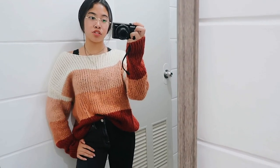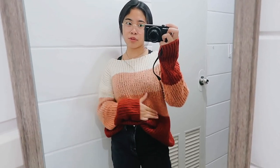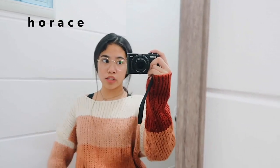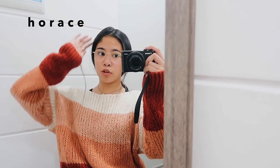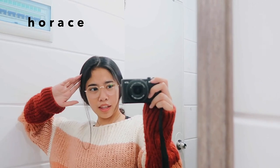So this next outfit is really easy to recreate — again, it's really simple. My goal for these outfits was just to be something that everyone has in their wardrobe and can easily recreate. These glasses are just round little gold ones. I tied my hair back and pulled out little pieces to frame my face. I really love these glasses — I think they're cute and they make me look really trendy.